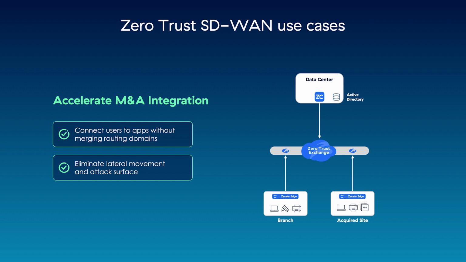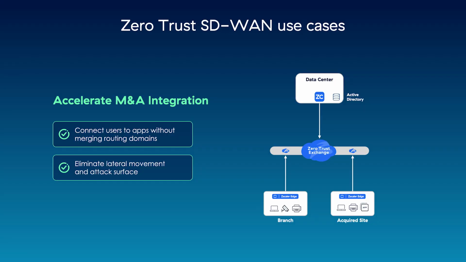Anytime a merger and acquisition happens, you oftentimes have to deal with overlapping IP addresses and some network complexity. You have to redesign your network. We have a large food distribution company and a large construction company. They were dealing with this challenge every year because they have on average 15 to 20 acquisitions, and these are small in nature. So with our solution, they were able to deploy these Zero Trust SD-WAN appliances in those acquired sites so that they can have connectivity day one, day two, accessing those mission critical applications.